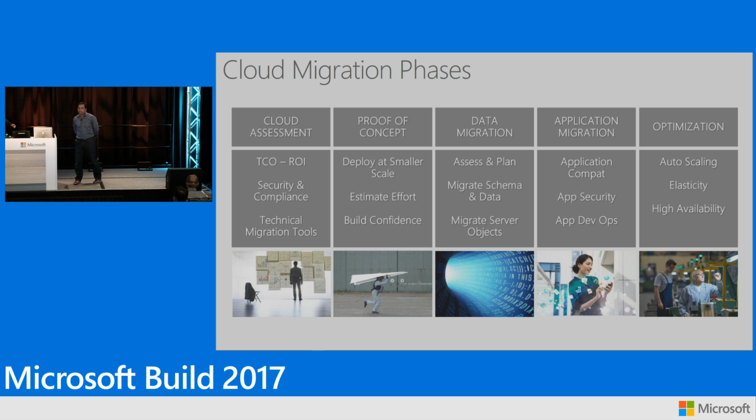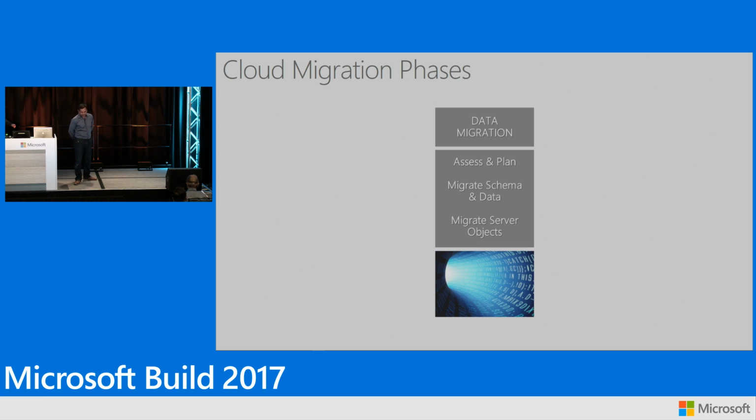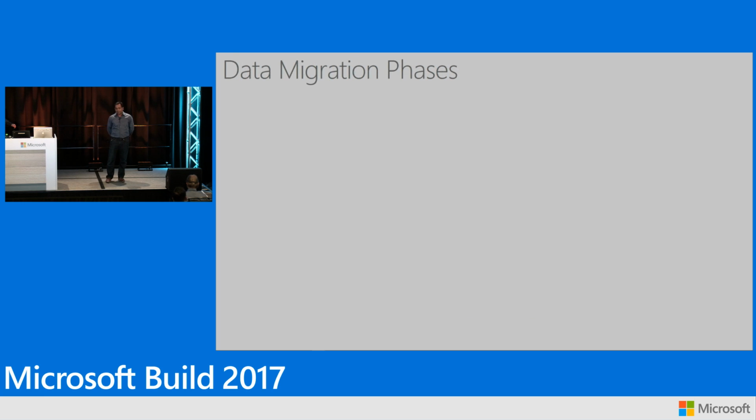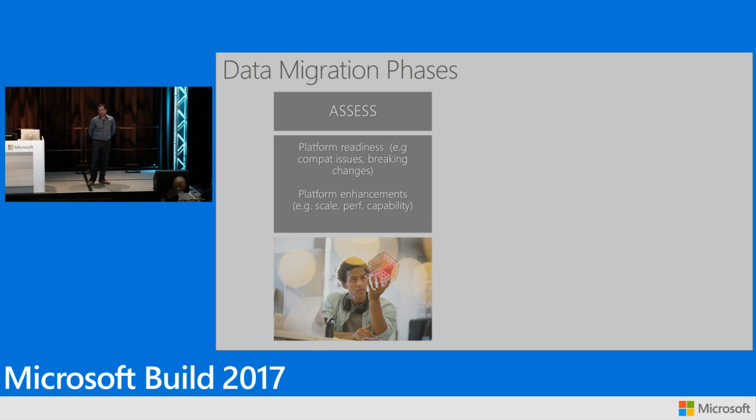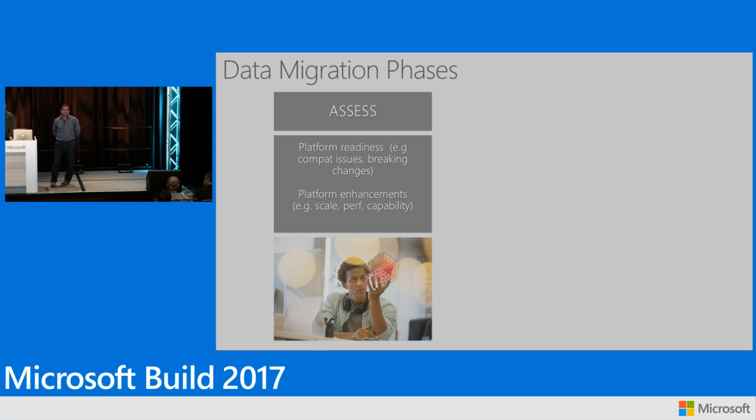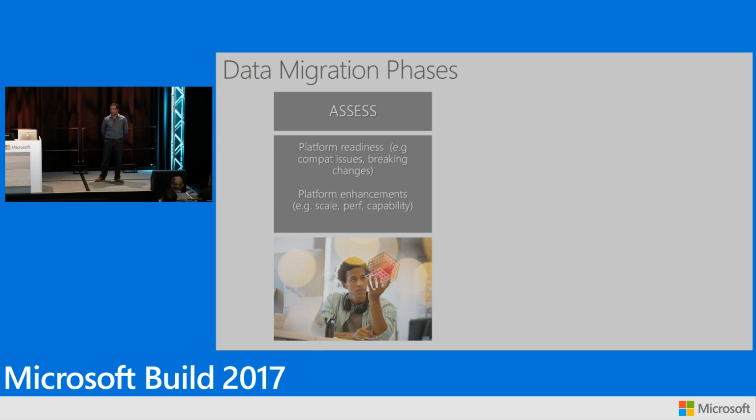Once you have these phases, let's jump back into the data migration, which is the focus of this evening's talk. Data migration phases. Our customers have told us that they do this data migration in phases. We've sat with them, we've learned from them. The first phase is the assessment phase. In this phase, you're assessing the platform readiness, right? Is the cloud platform, the cloud database platform that you're taking, is it ready to onboard your database or your data assets? What are the migration blockers, for example? What are the feature gaps that are available that you have to overcome in order to make this journey happen? And then you want to assess the platform for scale and perf.